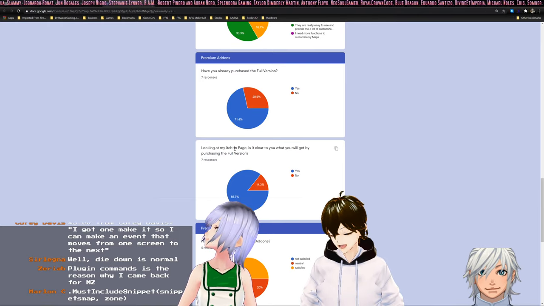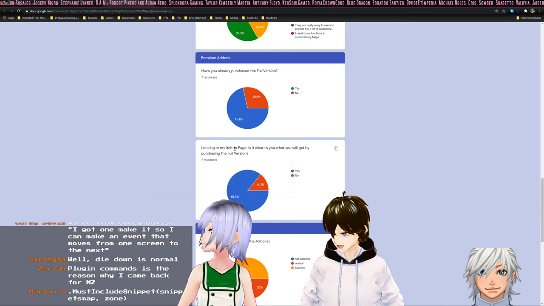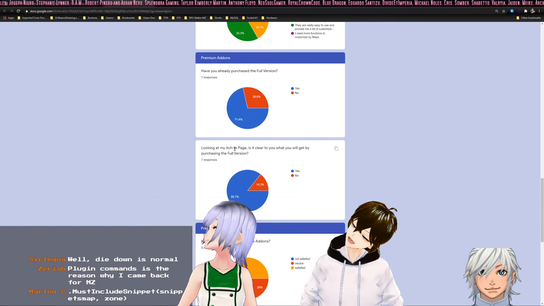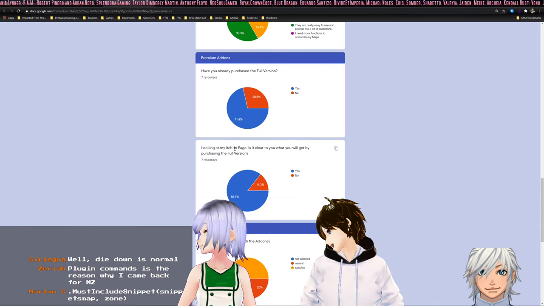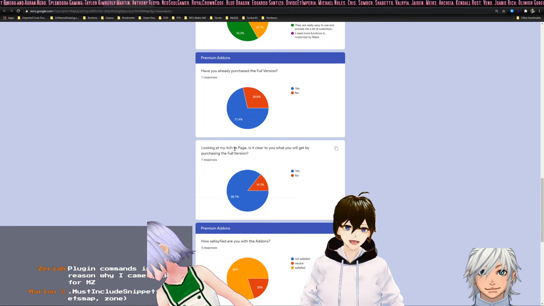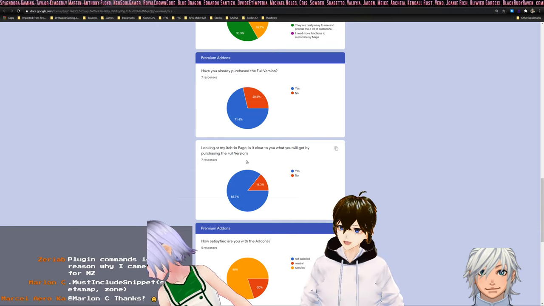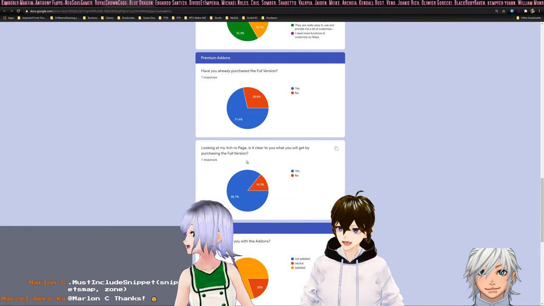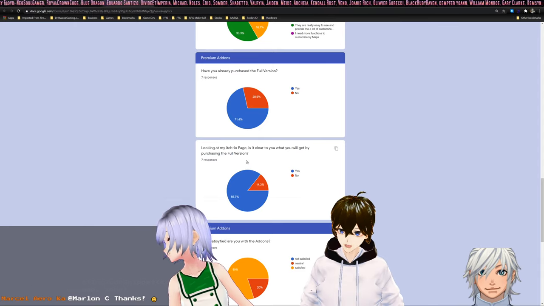He says, I got one. Make it so I can make an event that moves from one screen to the next. You mean like an event that'll follow you? Like it'll persist between maps? Like a traveling merchant, maybe? I don't know. That's interesting. It's a good idea. I don't know how you would go about doing that, but maybe make an event placeholder and then a common event that holds the contents, and then the event just calls a common event. I don't know. It's something to think about.